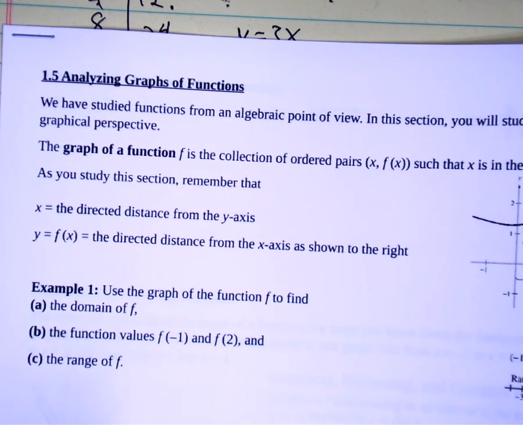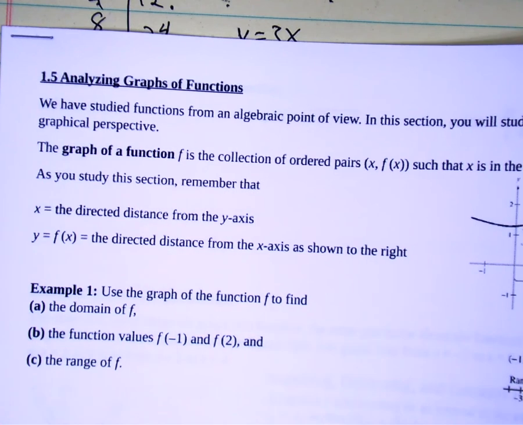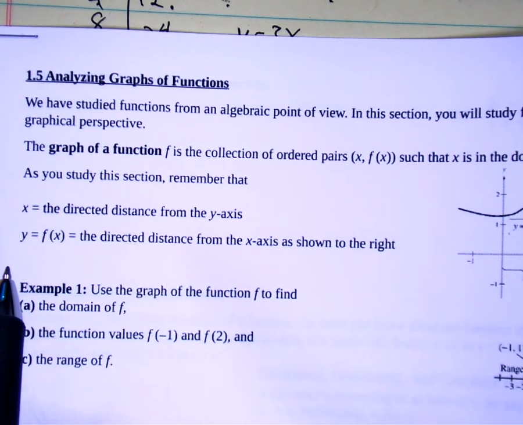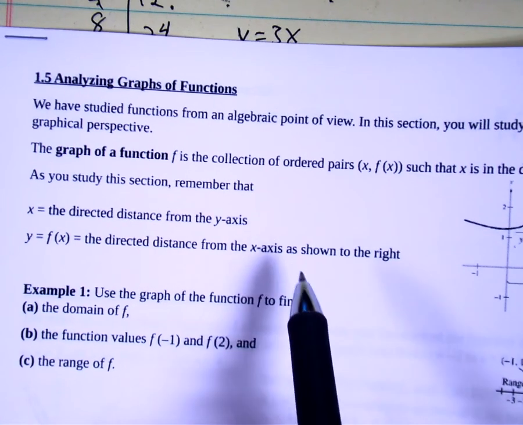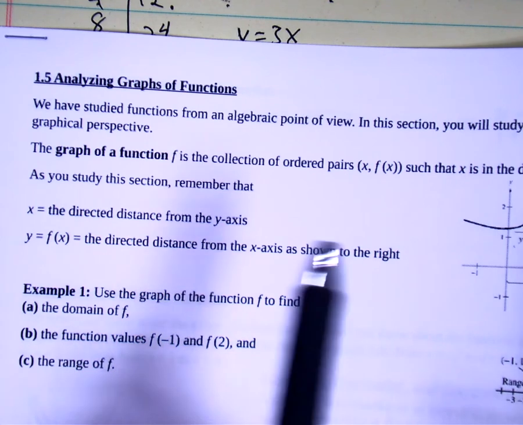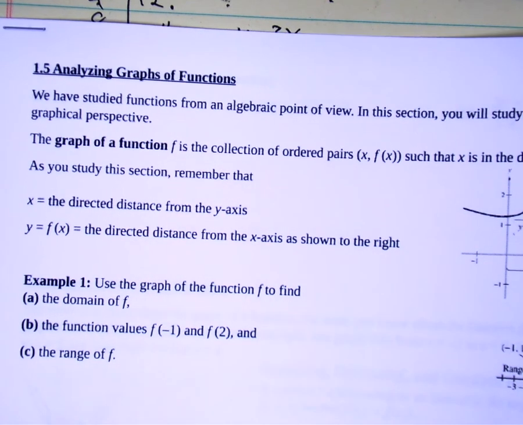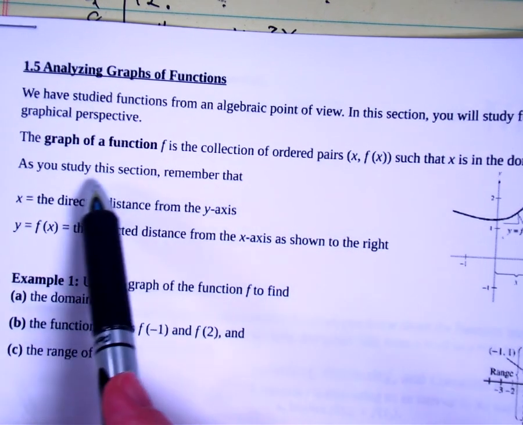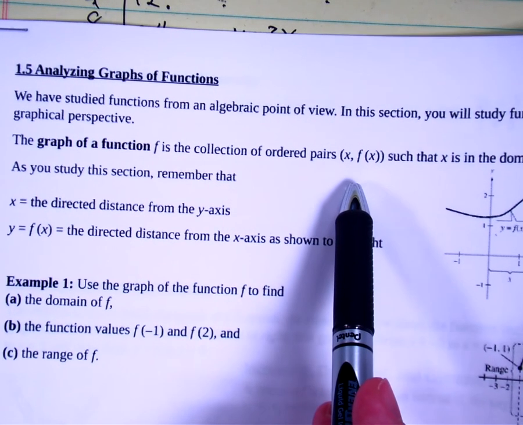We're studying things from a graphical perspective today. A lot of this is stuff you've had before, just in a different presentation, combining a lot of other things you've talked about in Algebra 2. Now it's all together in one lesson, and it might take it a half step further than you've had before. So the graph is a collection of ordered pairs, x comma y, or x comma f of x.